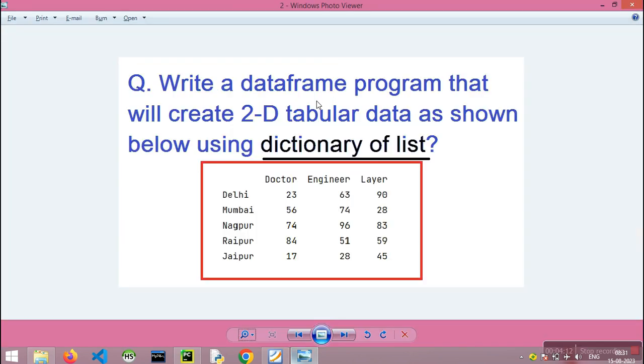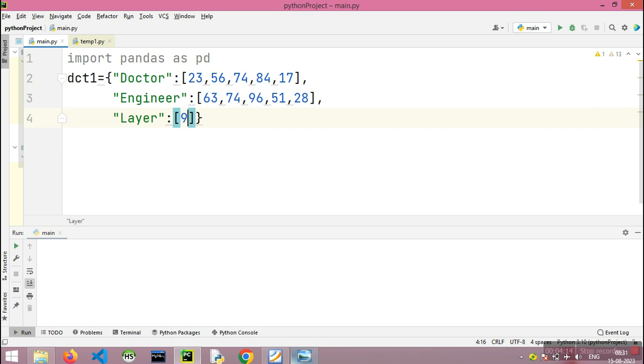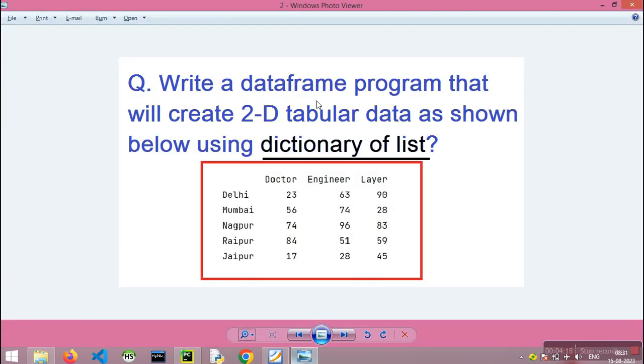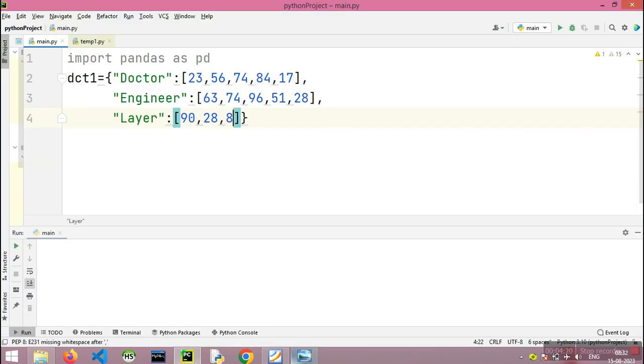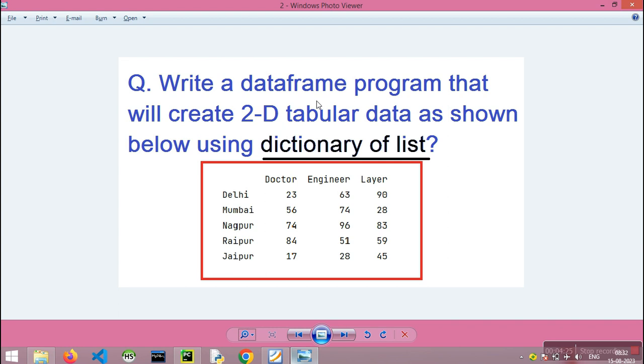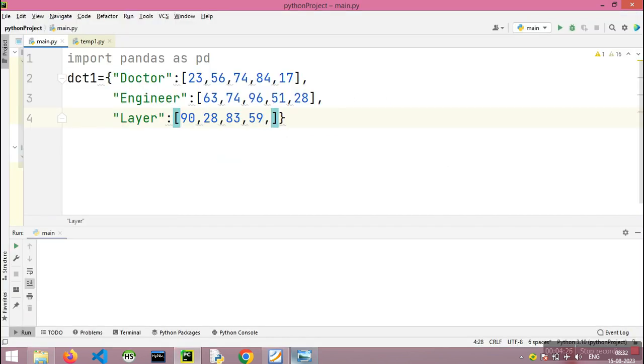So the values are 90, 28, 83, 59, 45. Clear? So now we have created 3 columns here.